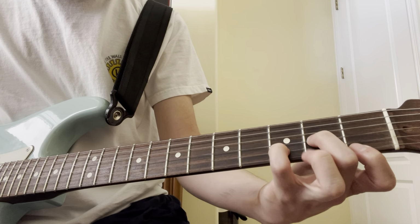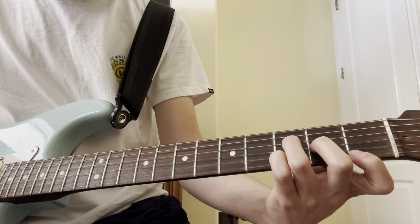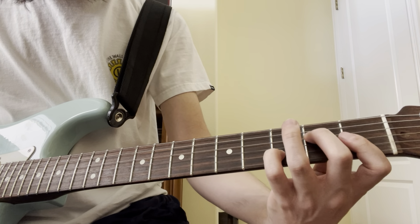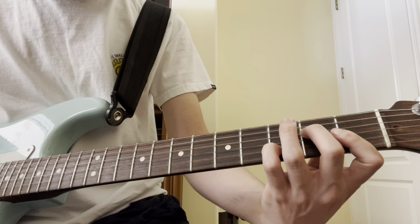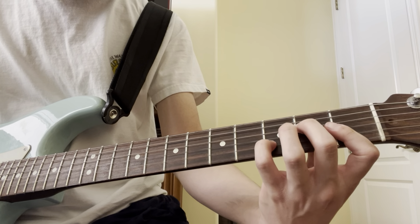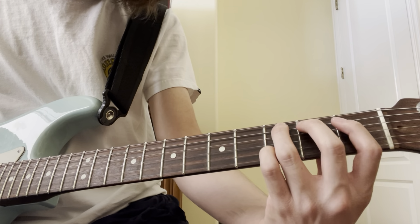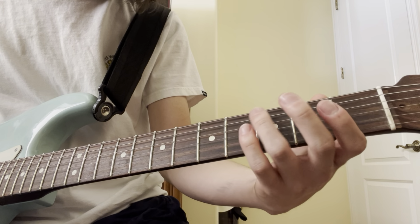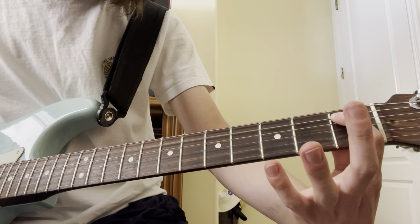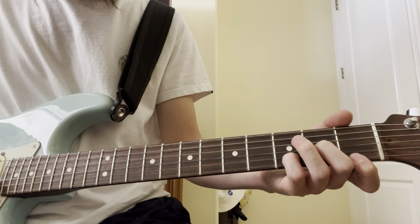So it starts from here. Once you get to that last note, instead of going back up with the arpeggio, you want to do a walk down on the fifth string. So you go 3, 2, okay?